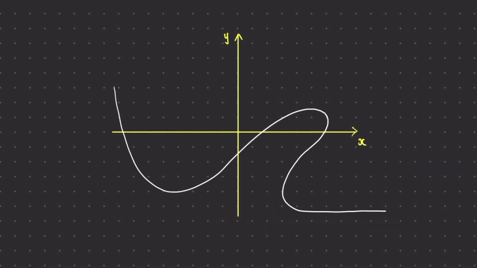Whereas something that would draw the graph of this, if we were to apply the vertical line test, on the left-hand side we can see there's only one intersection point, but when we move the vertical line to this position, we can see that there are now multiple intersections, and therefore this is not a function.